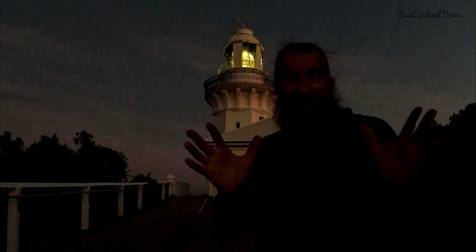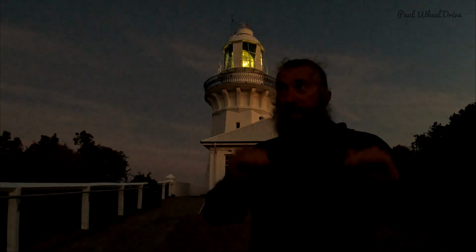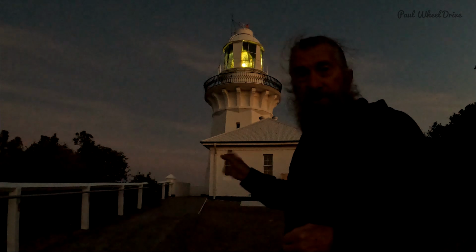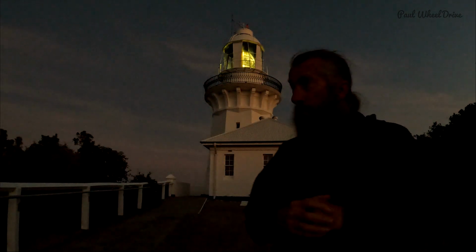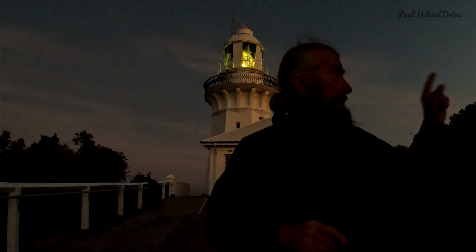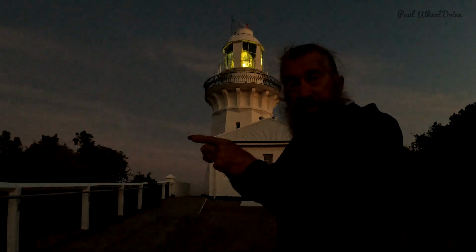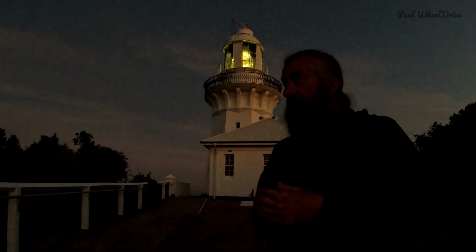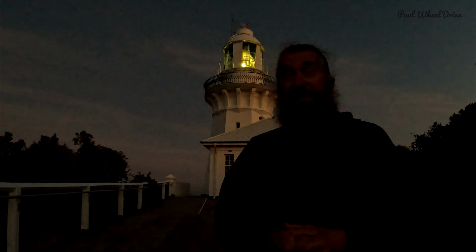I know it's almost dark and it's probably a bit hard to see me. That's not a bad thing. Just wanted to show you this. It's Southwest Rocks Lighthouse, and as you can see it's just on dusk, getting darker by the minute. This is a fully functioning lighthouse, and you can't see it at the moment, I will show you later on, but it's just going the old whoosh, whoosh to warn ships. It's also great up here at the moment as the sun's setting. I'll try and grab that sunset if I can, but it's great because there's quite a handful of whales out there that are breaching, but again, dark, I can't really show you. I can just see the big splashes and they're big. So I'll try and get that during the day. Anyhow, I just want to go up and check out that lighthouse. Let's go.